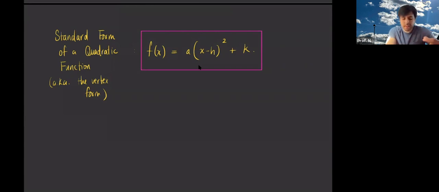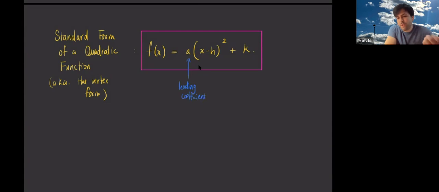What I'm saying is, is this different from the general form? In terms of what the graph will represent, it's not any different because it's still representing a quadratic function. So you know already that it's going to appear as a parabola. And this a value is the same a value as the other a value that you found. So this is still going to be the leading coefficient, so this information will still be the same.